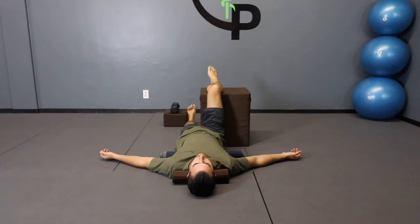Place the object just about at the ankle so that your ankle bone and your foot is touching it. You want to be able to relax this leg and have it point straight up at the ceiling. Make sure that the leg is not out further than your hip. You can also use a wall or a piece of furniture to rest your foot on. Completely relax in this position for the recommended amount of time. Then switch sides.